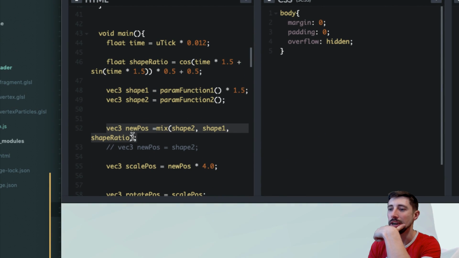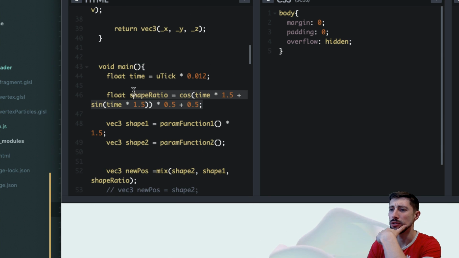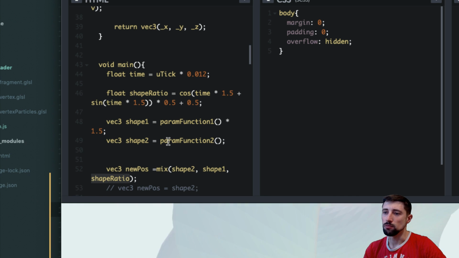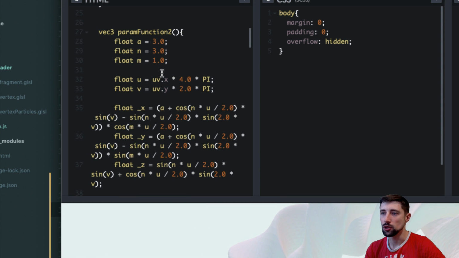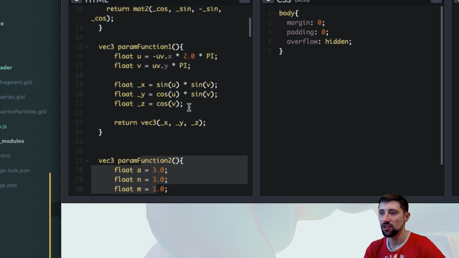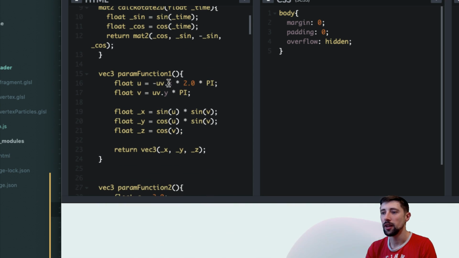So this is the final shape, and these are two shapes that we are making in a shader. And this is a shape ratio, which calculates how fast it should morph from one into another. And there are two formulas, the same ones I just showed you. This is the Klein bottle, and this is the sphere function. And they're being morphed between one another.